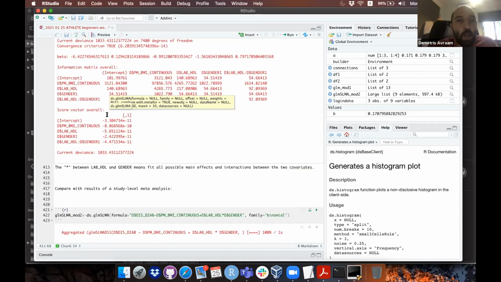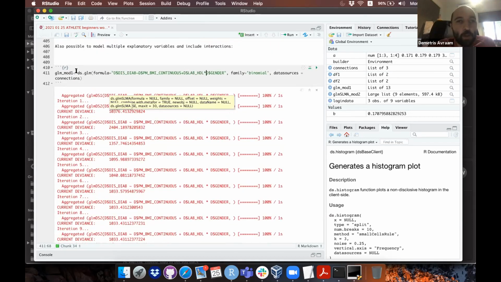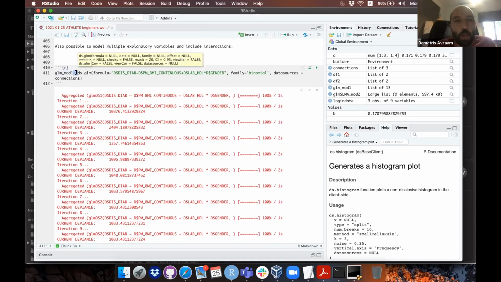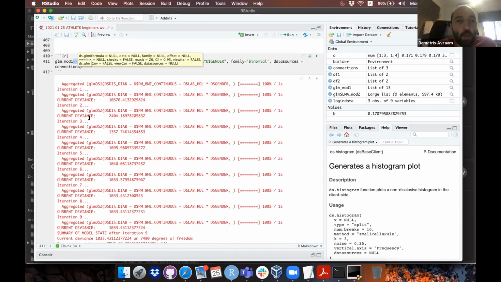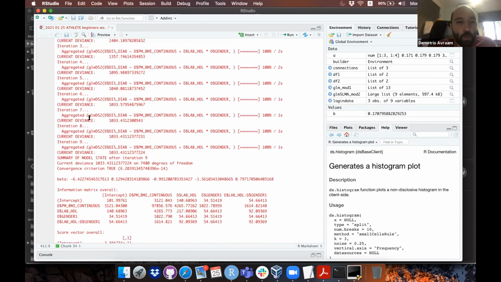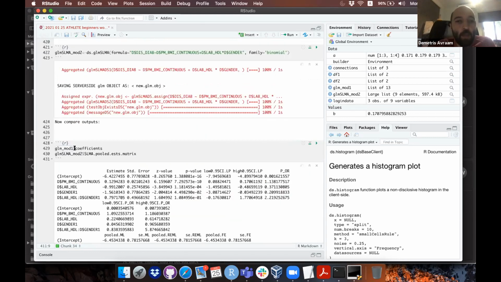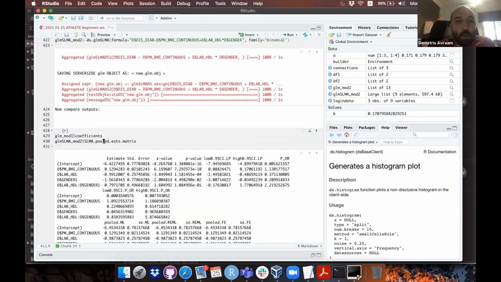And if we assign the outcome of this function, by assign I mean that we have a name here and we use this equal symbol in R, which means that if we do that, we don't observe an outcome here, we just see the process of the function, but we can use the name later and get the outcome. So if you type again the name, you will see the outcome, and from this outcome, we want only the estimate coefficients. And from this SLMA, the same.